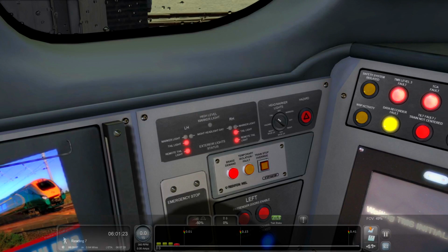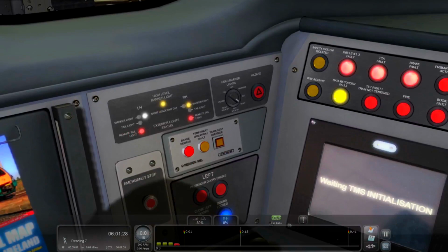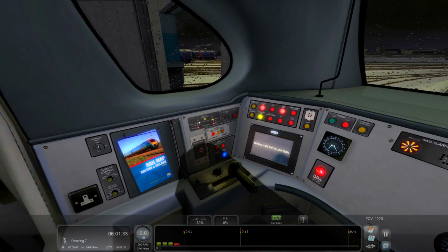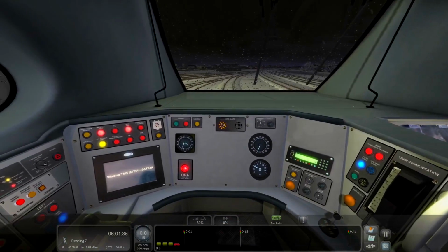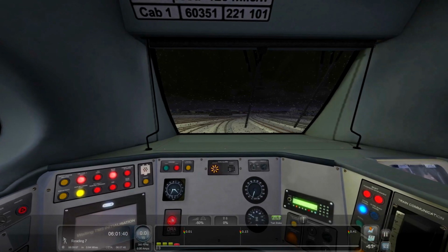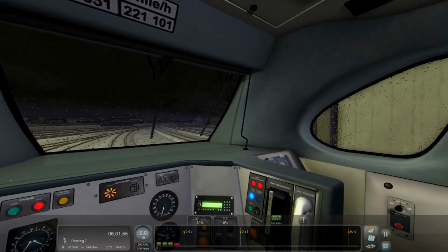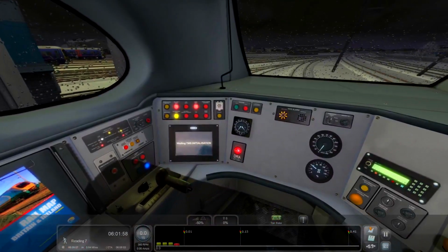The lights we're going to want... Oh, there you go. That's our TMS. I think it tests the loco, basically. Yeah, the 220, I've never really been into this. I mean, this is the 222. Was this the 222 or the 220? I think it's the 220, but there's like a series of them, 220, 221, 222. Never really been a fan of them, to be honest, the way they look and how the cabs are. Just a bit odd.